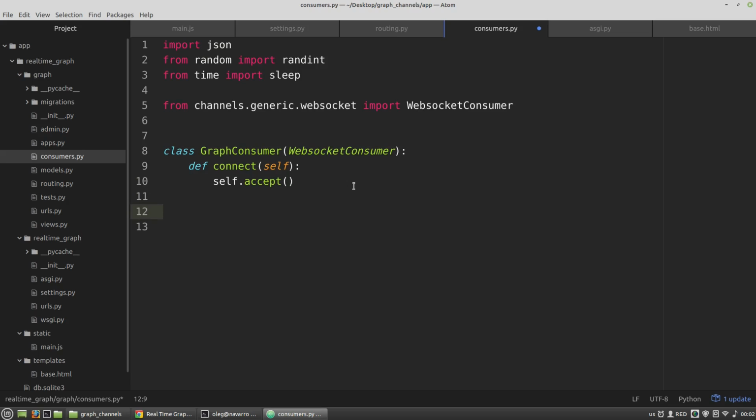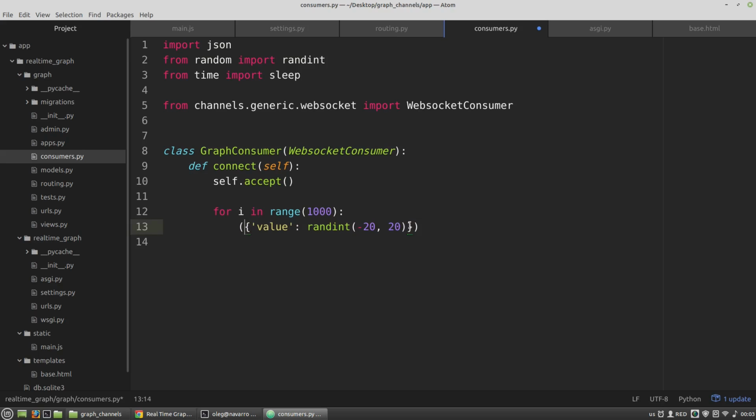And here I want to start a for loop, for i in range 1000, and then I'm creating a dictionary with the value key, and the value of this key will be the result of the randint function that will generate integers from -20 to +20.